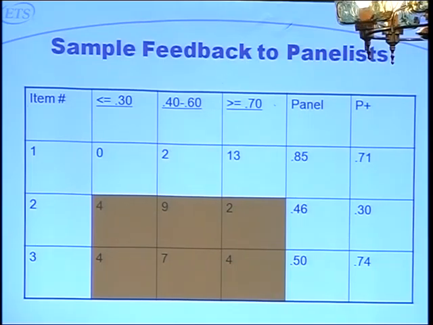Now these cells are shaded because look at this, panelists are really spread across these ratings. If we had a lot of time when we do our sessions, we could discuss every item, but often we don't have enough time, we don't have enough money to do that. So we want to focus on the items that have ratings that are very discrepant. Okay, so we often have software, in Excel, we have formulas set up to show us which items have ratings that are most discrepant, and we will focus on those just to get the conversation going.